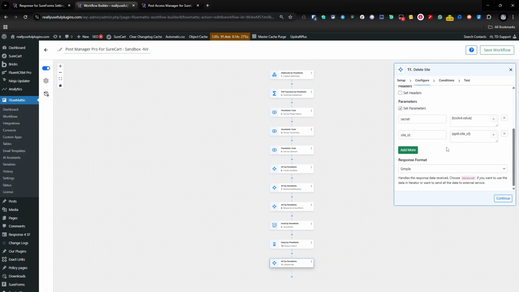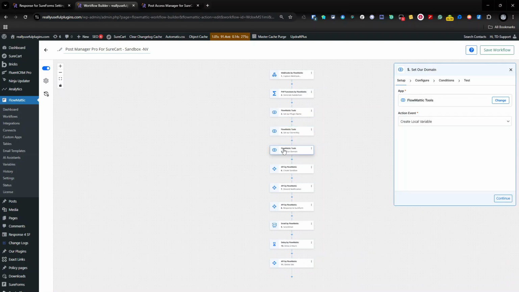And this is the power of our local variables. By setting these 3 items, this workflow is the same regardless. I use the same plugin on every one of these sandbox sites. I set a secret key, I set some other variables on the site, and then all I need to do now is duplicate this however many times I need it, update these 3 fields, and it will automatically create those type of sandboxes moving forward. And that's why local variables are really important.